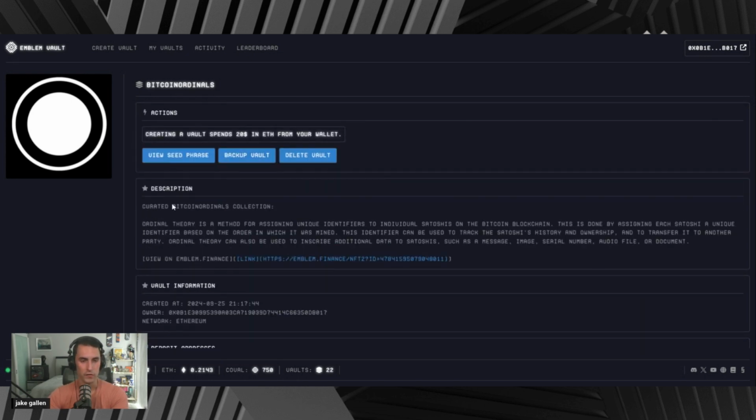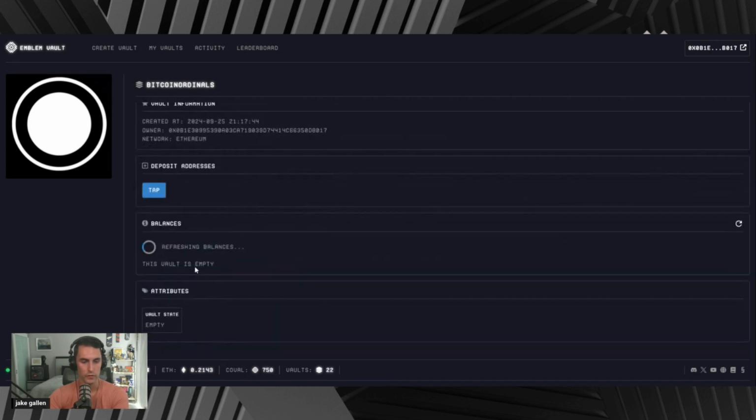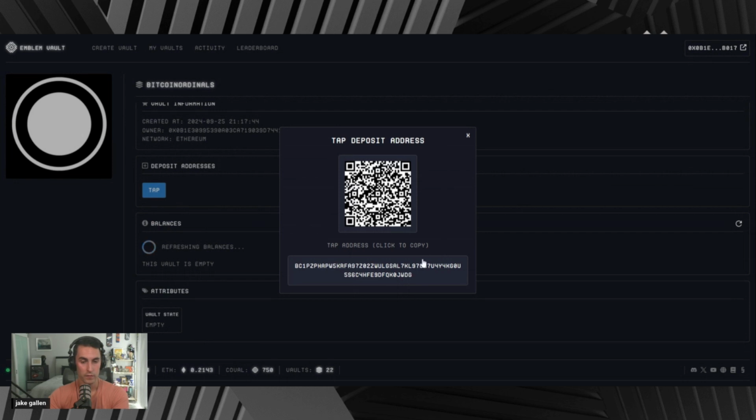Here you'll see the description. That's what's minted to the NFT, the vault information, and then you're presented with a deposit address. So right here you see TAP. This stands for Taproot. And that's the Bitcoin wallet that is home to all of the Bitcoin ordinals. So you're going to see here a TAP address.